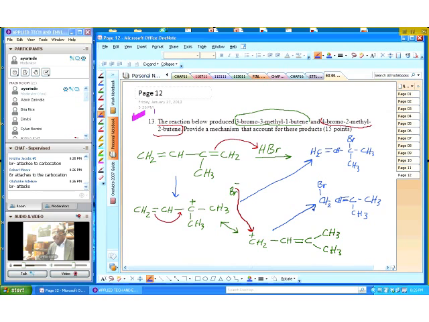Now, if you agree with what we have done so far, give me a happy face. Okay, that is clear to everybody. Good, very good. So we are moving right along.